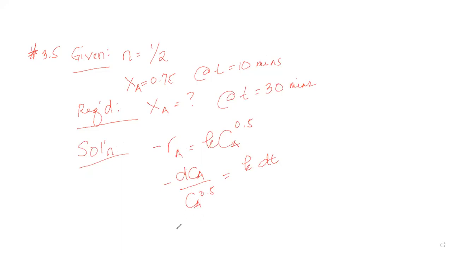Using the power rule, you will have CA raised to negative 0.5, so that would be CA raised to 0.5 minus CAO raised to 0.5 over 1/2. If it's over 1/2, then this entire thing must be multiplied by 2. I copied the negative. And on the right side, you will have kt, having here the limits 0 to t, by the way, and in here, you will have the limits CAO to CA. So this is our resulting expression.